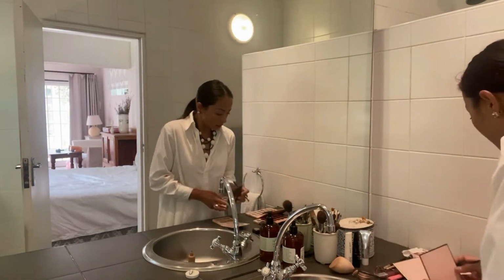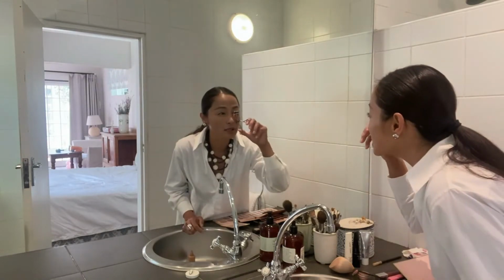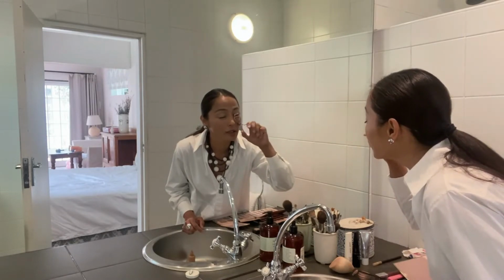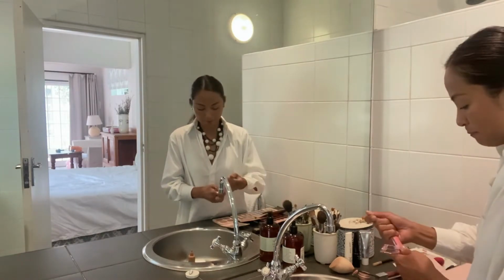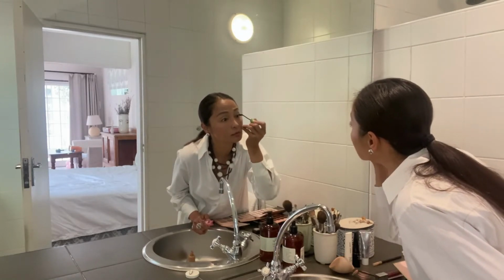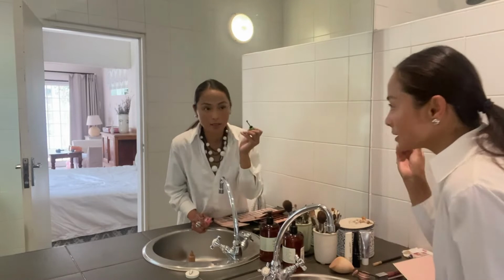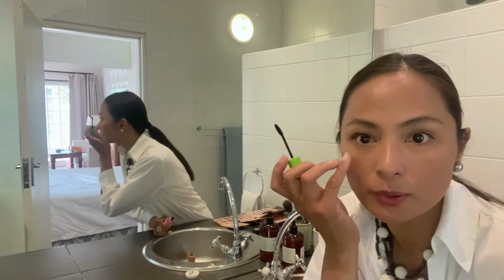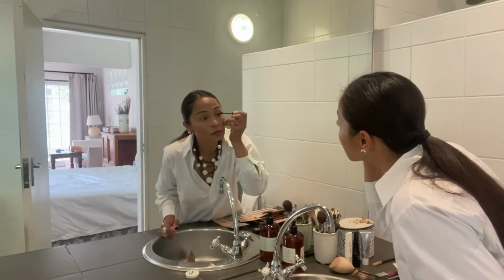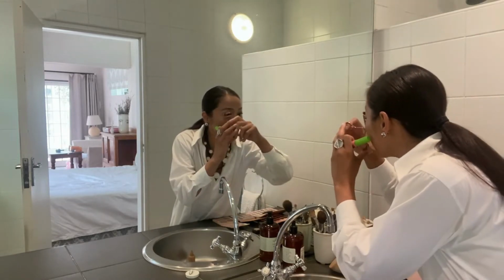And that's it. If you like to do your eyelashes, and I like doing my eyelashes a little bit, you can curl your lashes. I generally do this before I put eyeshadow on so that it catches some of the powder from the eyeshadow. But I obviously forgot to do that, so I'm doing it now. Doesn't the eye look more open? If you can see between this and this, this looks more open because of your mascara. Sorry, my brain is going in different directions.